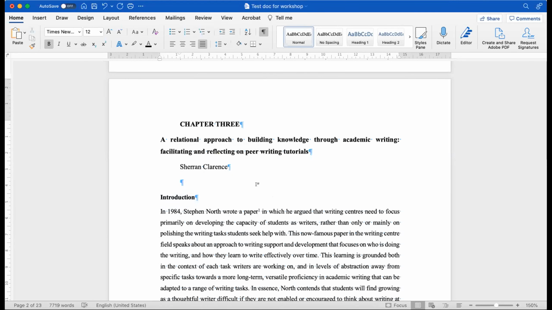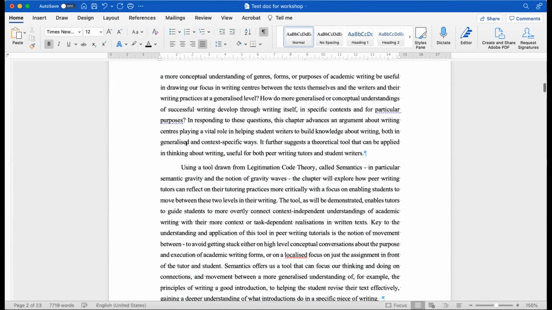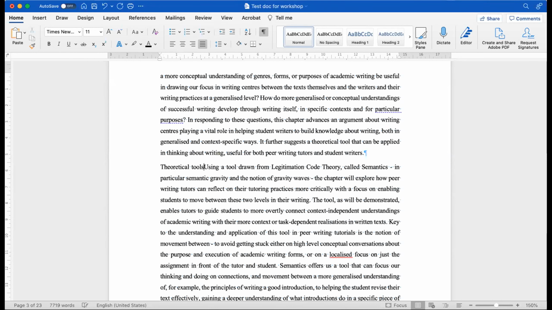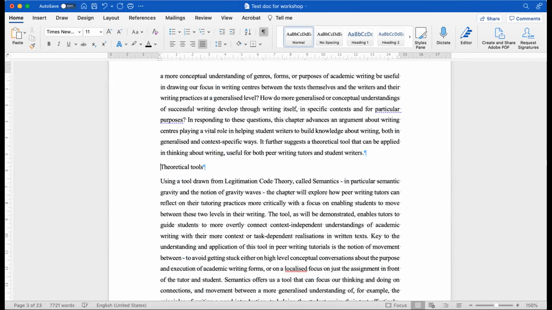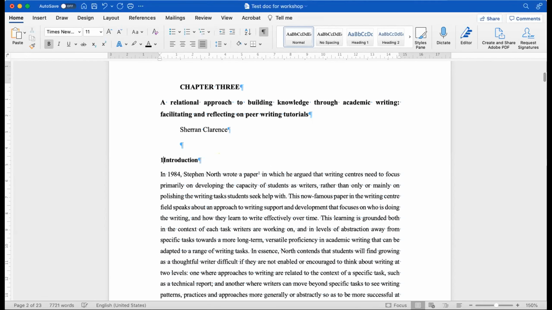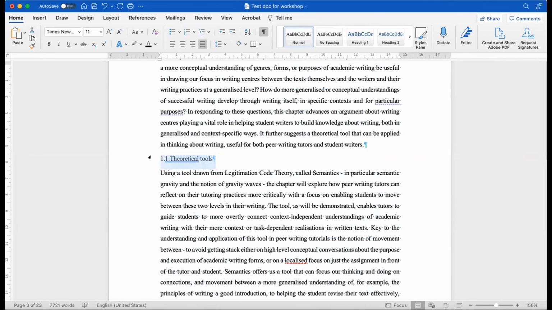Okay, let's just say, for argument's sake, this is introduction. That would be heading level 2. Now, if I had a subsection here, just saying theoretical tools, I'm just going to make some stuff up here quickly. And that was actually section 1.1, but I don't want to do automatic headering, so I'm not going to press enter because otherwise this thing is going to fight with me. So let's say that was 1.1. That would be heading level 3. And then if I had a 1.1.1, I would have heading level 4.